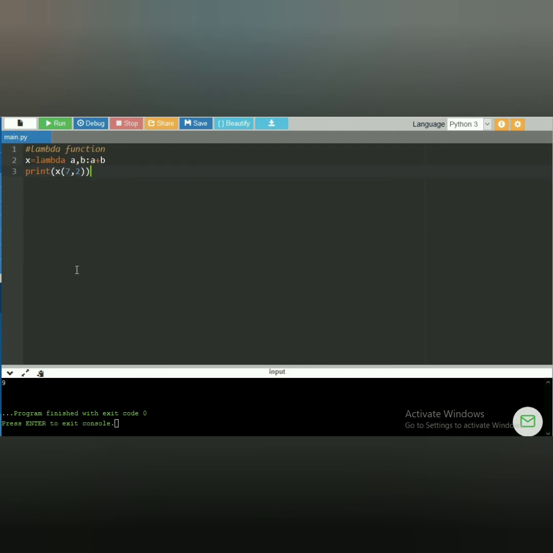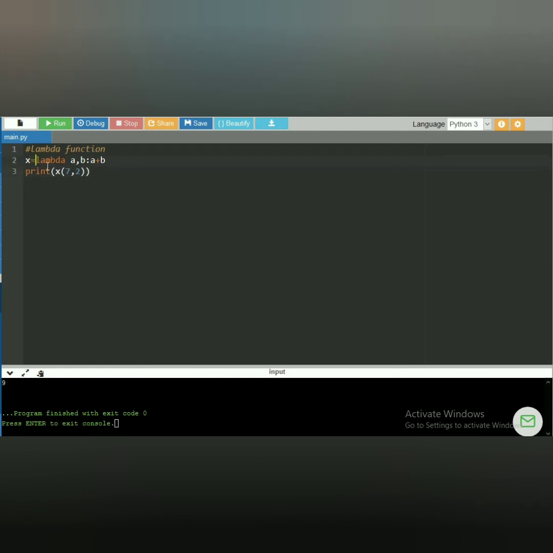Suppose our program is, let's say, 50-60 lines and we want the answer of this function. What will we do? Print the function name. So your function name is x. So we can easily print the given number or the function. So I have mentioned here x.